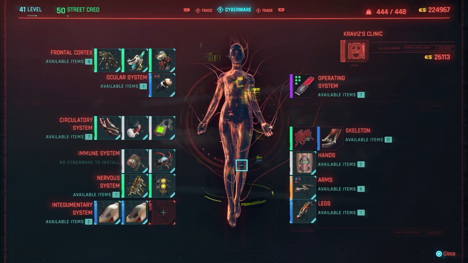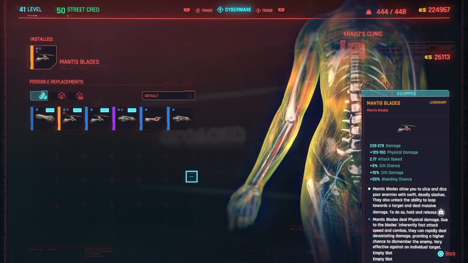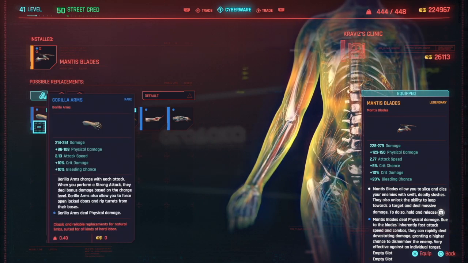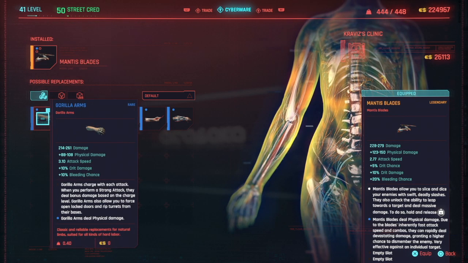So, moving on. Now, this next one, I know, is very controversial. I was very much against it at first. But as I said, Night City, you want to be prepared. So, for your arms, implants. What I have is the Mantis Blades.